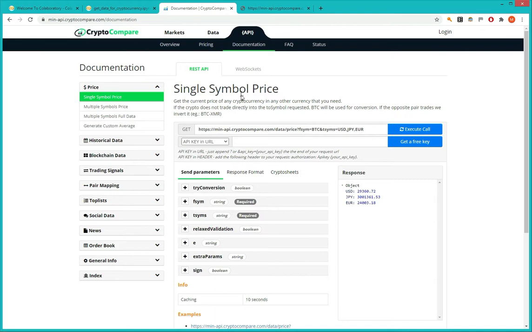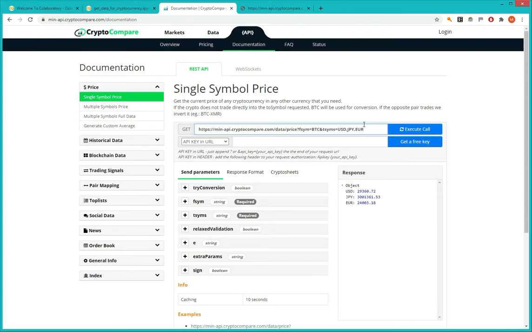When we have a look at the documentation, we see that, let's say we want to get data for Bitcoin in US dollars or some other currencies, we just need to call the get command on this URL.